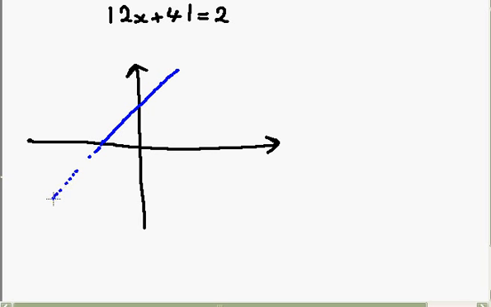It does actually keep going below the x-axis, but I'm not really too concerned with that, because ultimately what's going to happen is when it hits the x-axis, it's going to shoot off like so. I was able to draw that initial line because I knew it was going through 4 on the y-axis, and I knew it was a positive gradient. So I can get rid of this bit because I don't need that on my sketch.